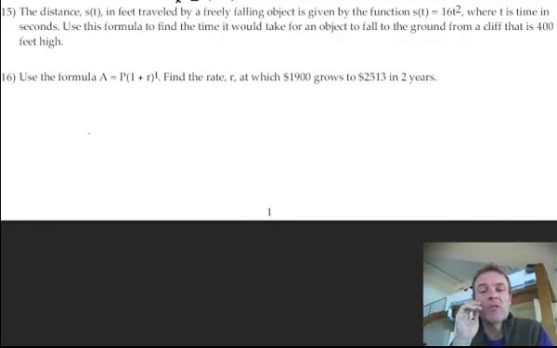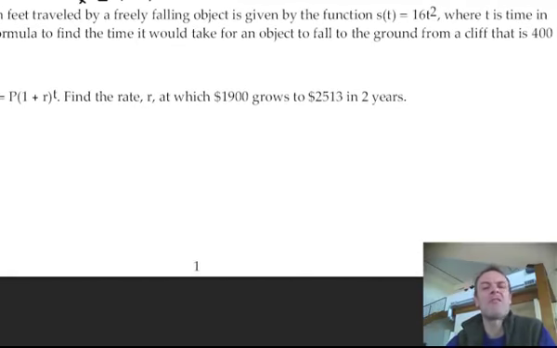Okay, some word problems. So I hope you can read this. Right, we have, now it's written as a function. You could still think of this, honestly, if you wanted to think of this up here as y equals 16x squared. I mean, you can think of it like that if you want to, it's just different letters. But so the distance, no idea why it's s, but it's really this function notation.